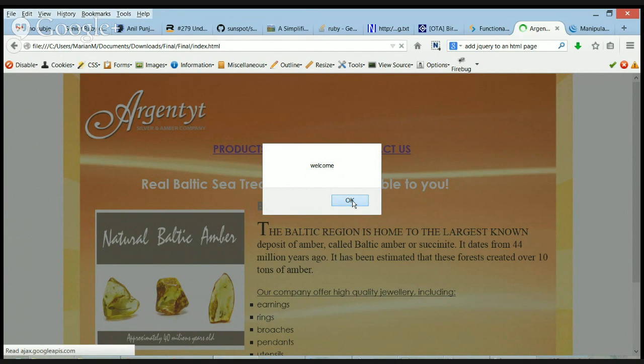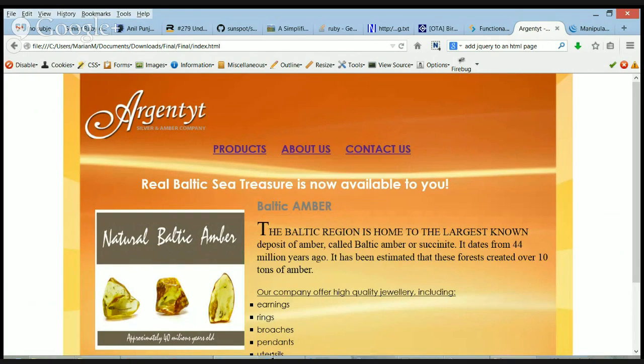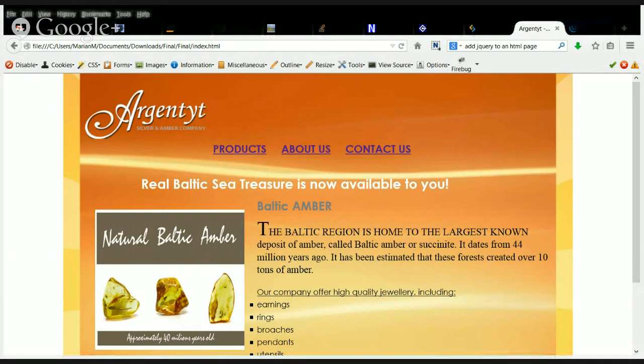She said she got some jQuery on the page, but she needs it to be external, so she just needs to save it to a file.